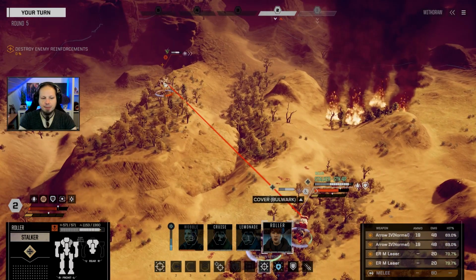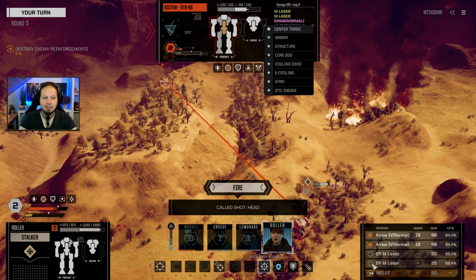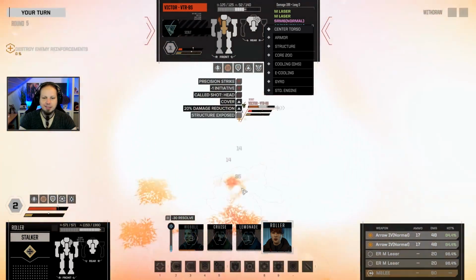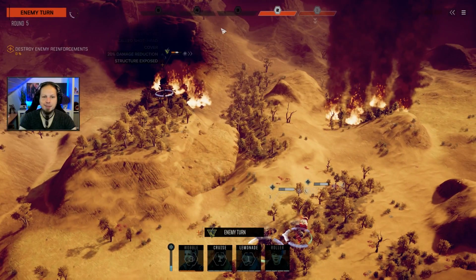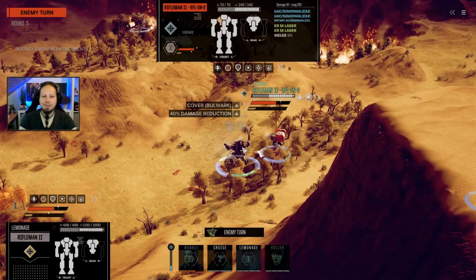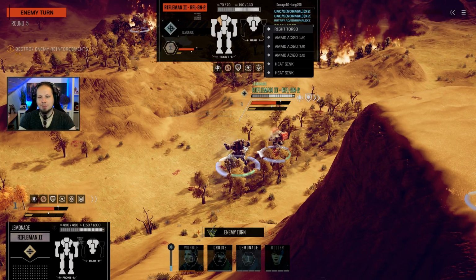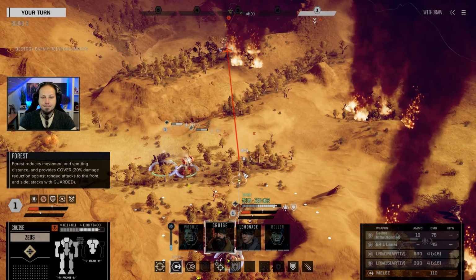Order acknowledged. Have you ever gotten an arrow to the head? I don't know, we'll see about that in a second. Firing. Okay, that's a good hit on the side torso. Yeah, this is a full lance, that's 4 enemies. But that's good to know.